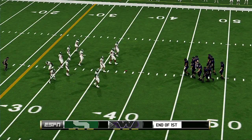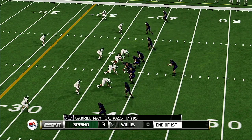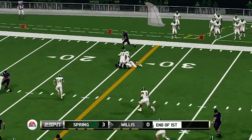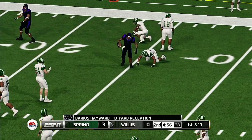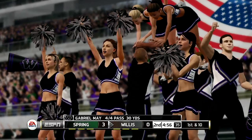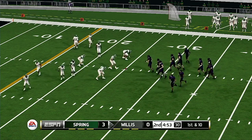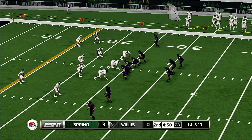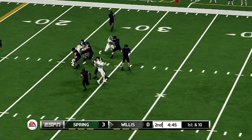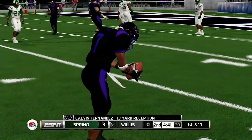Back to the action here in the second quarter. It's been a good one and a tight one at this point. They spread the field in the gun with five wide receivers. Quick pass, tackle around the 25-yard line. This is the 10th play of this drive. And a quick throw. Tackle made around the 12-yard line.